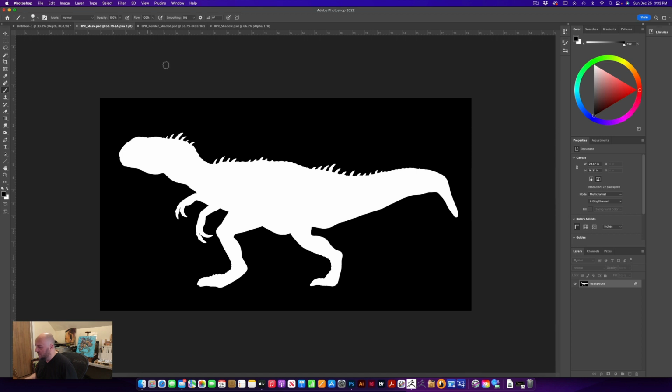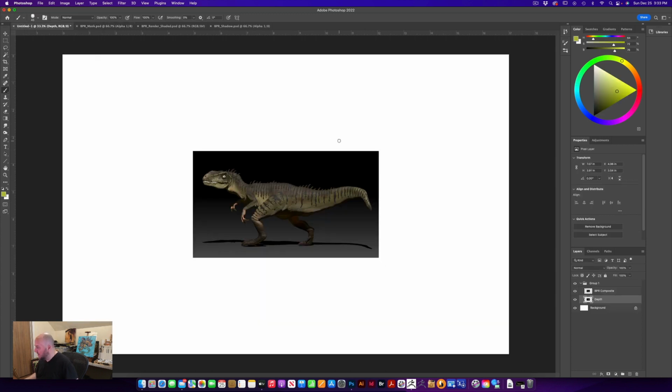I'm not going to do this with every viewpoint, or I'll fast forward because it's going to get redundant. And let's paste that in there. All right, and that is going to be our mask. That's very important, the mask.